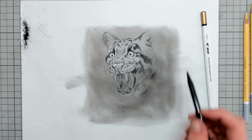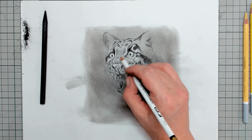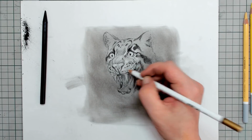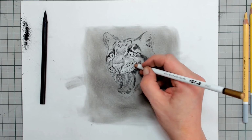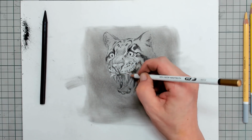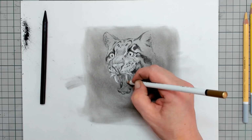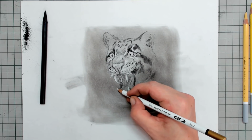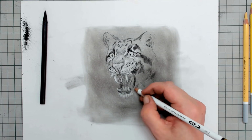Here I'm correcting the markings a little bit, and I simply use that pencil eraser as some kind of drawing pencil actually. It is very easy to get rid of the charcoal because it's a very thin layer. Now the paper itself is very smooth, and so in this way it's very easy for me to start drawing with this pencil eraser and drawing out the teeth, even the teeth that are inside of his mouth.